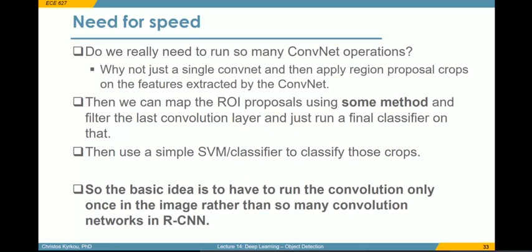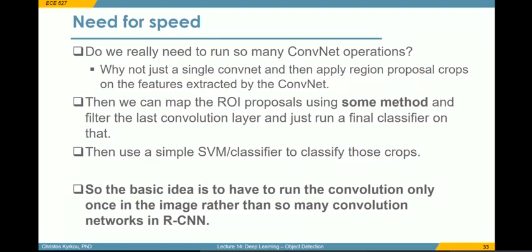So the main problem with the initial R-CNN work is that it needs a lot of time to run each of these proposals through the CNN. So the idea, in the next work, is to try and find more speed for the whole pipeline. The idea was to first pass the whole image through a CNN, and then extract regions of proposals directly from the feature map produced by the convolutional neural network.